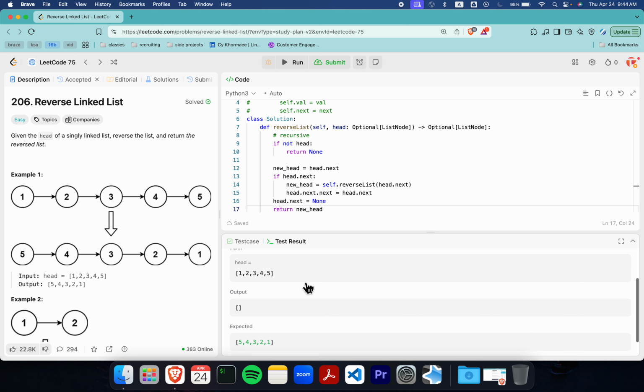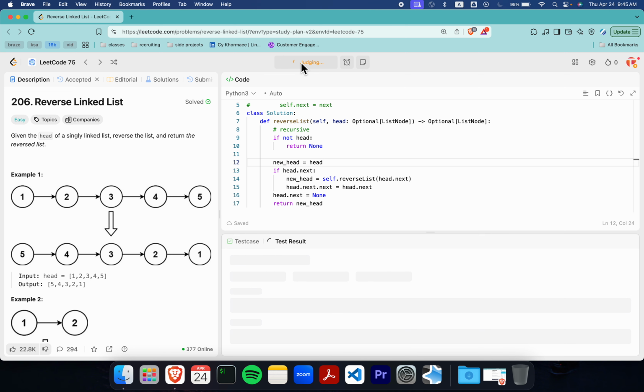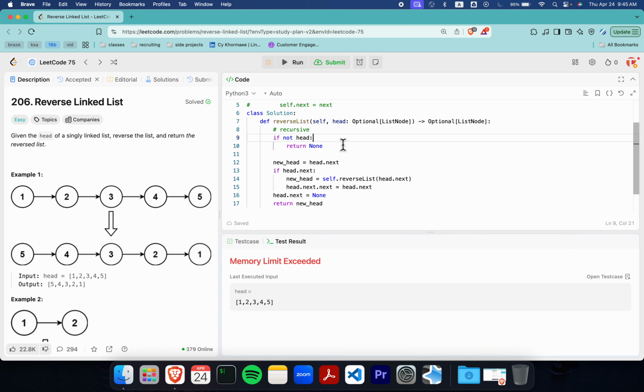Let's see what I did wrong here. It should be equal to head, right?